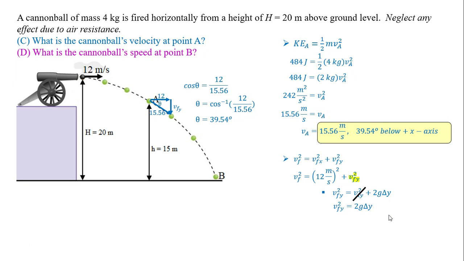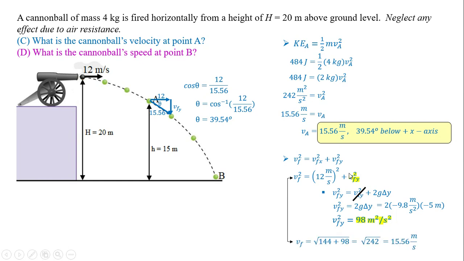Using kinematics here, I need to properly plug in g being negative 9.8, delta y being the vertical displacement. It fell down, so it needs to be negative 5. I know it fell down 5 because the initial height is 20. The height at point A is 15, which indicates that it has only fallen 5 meters downward. Hence the negative sign for downward and 5 meters for the distance. So if you simplify this in your calculator, 2 times negative 9.8 times negative 5 will give you a positive value, which is 98. Here, I want to keep VFY squared as is. I will not square root it because I need VFY squared anyways.